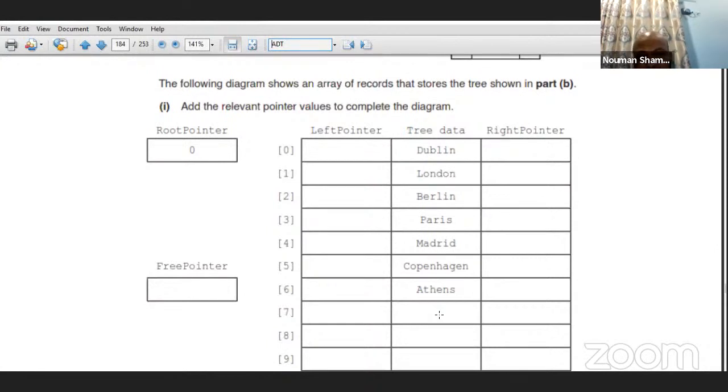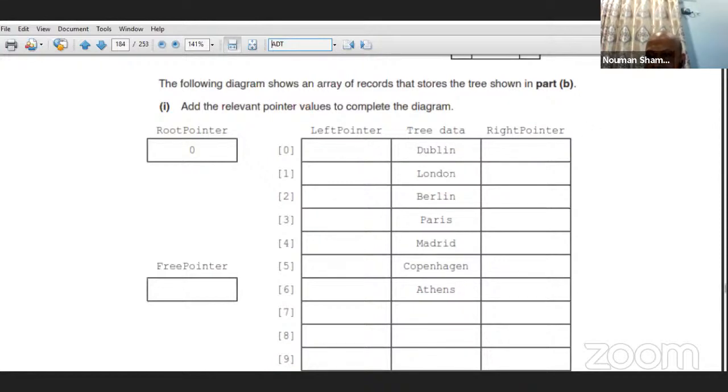Now what will happen? When you enter Dublin, the root node is Dublin. Now look at the values over here. On the left of Dublin, what value will be there? The left pointer will be what? Here you're going to write 2.